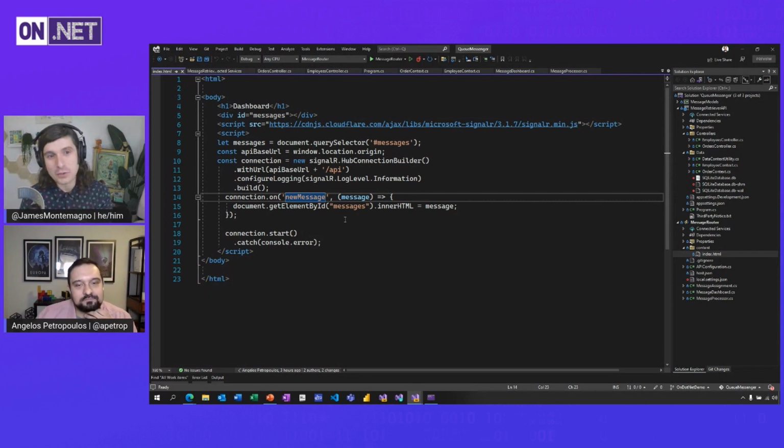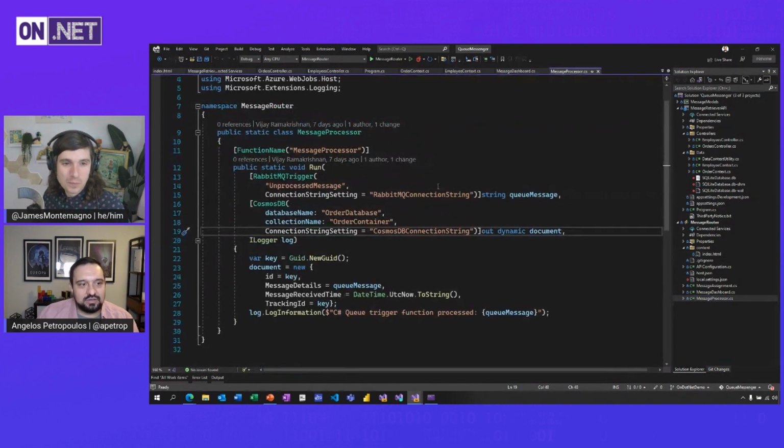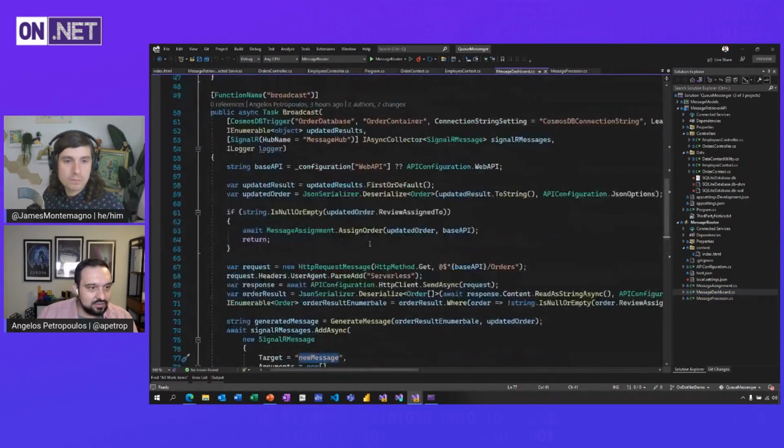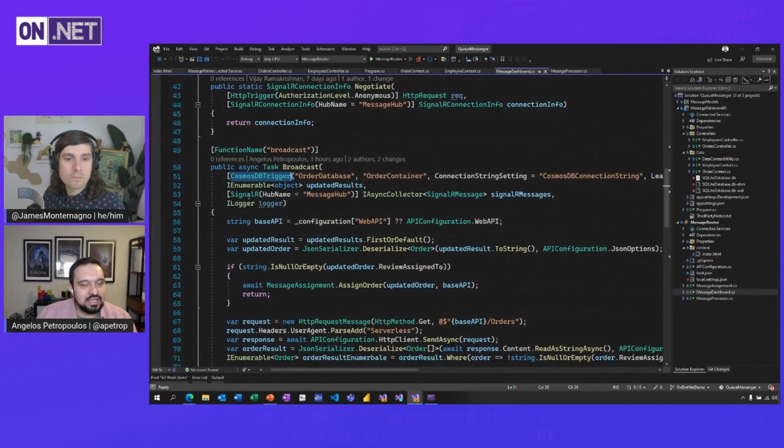And the actual HTML, like you said, is nothing fancy, but it gets the job done for what you need out of it. Right. So to recap, we saw ourselves create a new Azure function that could receive messages from RabbitMQ and then output messages into CosmosDB. And we saw how it's asynchronously connected with another function that receives that message from the CosmosDB, and then broadcasts to everybody else. And we saw how Visual Studio is helping me write the majority of this code. I don't have to know how the triggers are configured. I don't have to manually configure the connection strings.